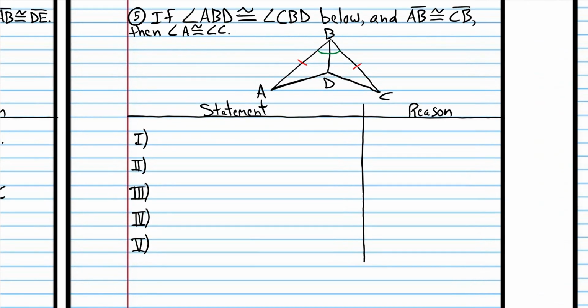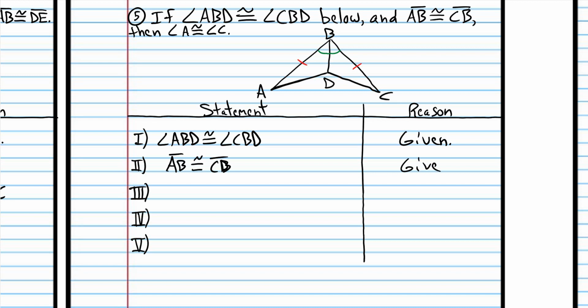All right, we're going to do the first couple proofs together. So let's start with the given information, as usual. Remember, in proofs, you don't always start with the given information, but 90% of the time you do. Let's see here. I'm just going to do separate lines for each statement there. AB is congruent to CB.